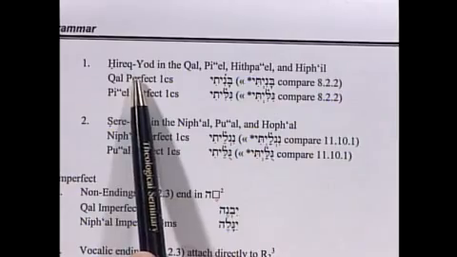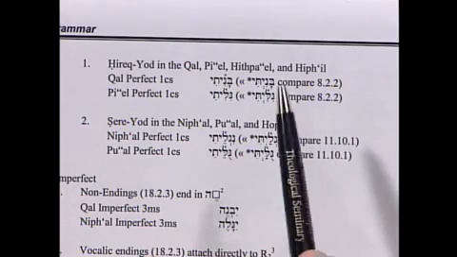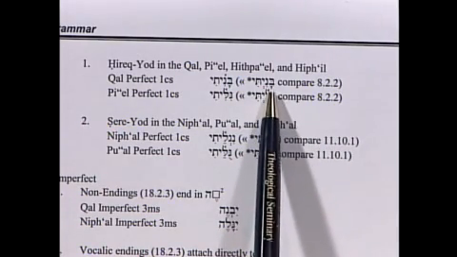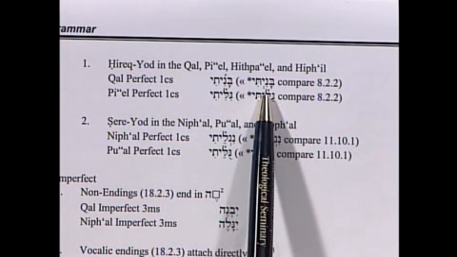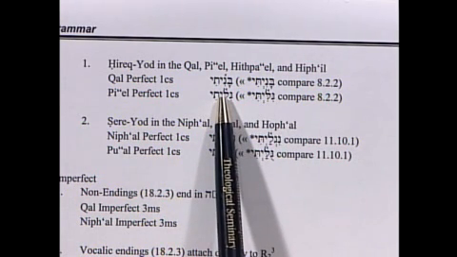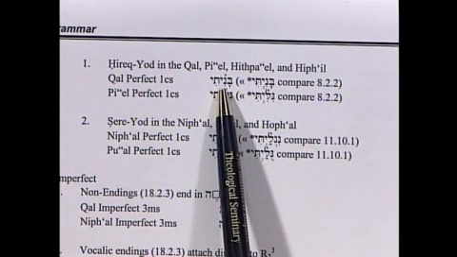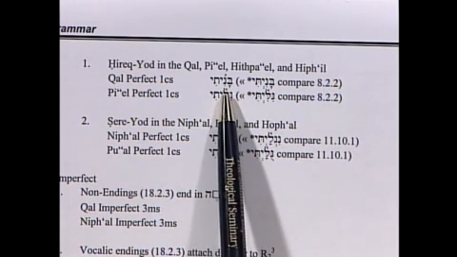What happens when we get outside of third persons? When we get outside of third persons, what we're going to do is we're going to have some contractions. And so I mention those contractions here. You can get a hirik yod contraction in your Qal, your PL, your hithpael, and your hifil. And so what I give you over here on the right side is the form, and notice that the thematic vowel is a hirik under the nun. And so that hirik and the yod see each other, and of course what do you get? You get a Hebrew love story. And so the consonantal yod quiesces, you get the hirik yod, and so the yod is still visible, but now it's become, of course, part of a vowel, and you say baniti, you see.